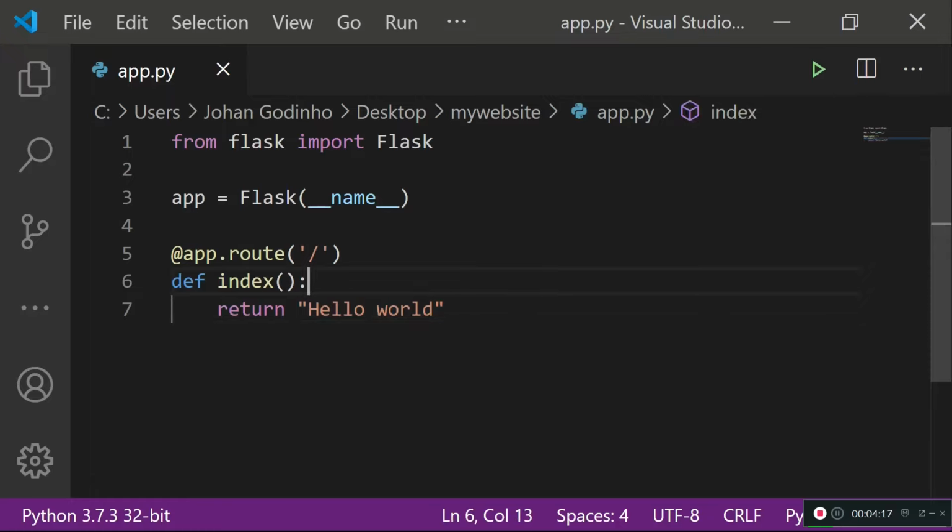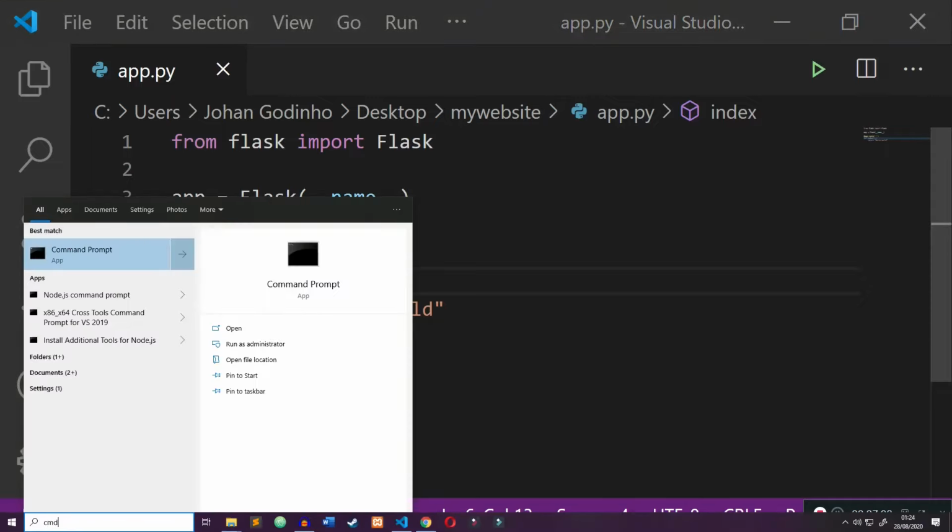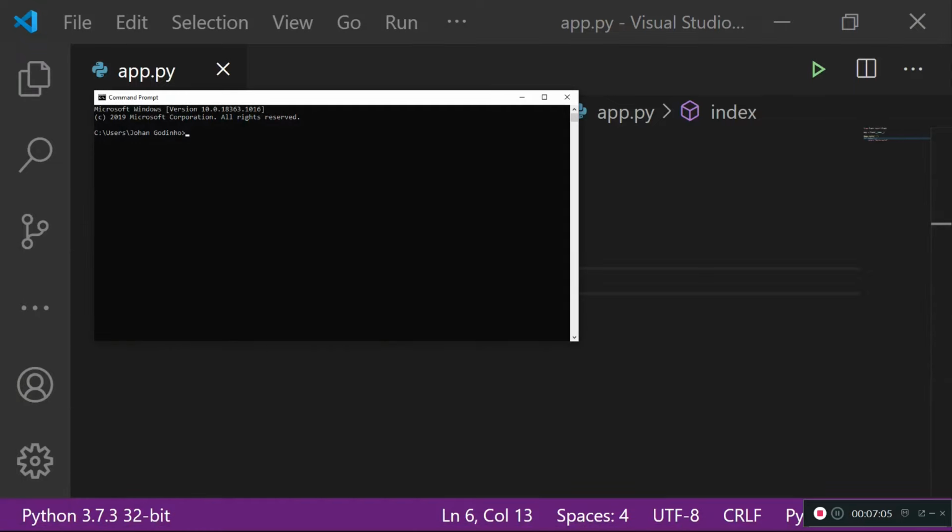So now you guys might say, how do we actually run our server and view the outcome of this? So as soon as we're done with that, what we want to do is open up CMD, so that we can actually start our server. Then we want to make sure that we're in the same folder as where this app.py file is. So cd desktop and then cd my website, which is the name of the directory in which my app.py server is, which is going to be run by Flask.